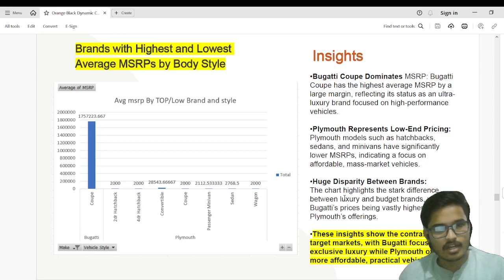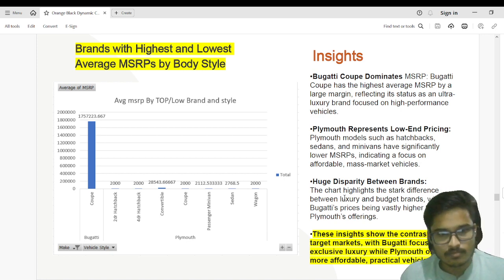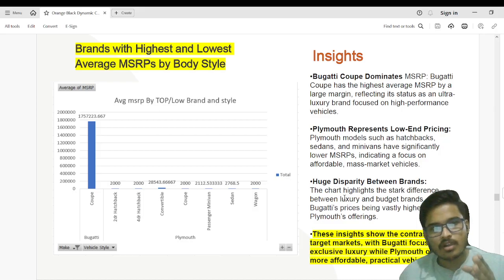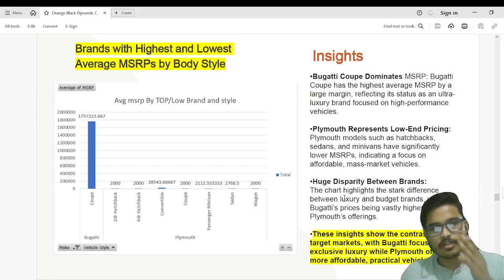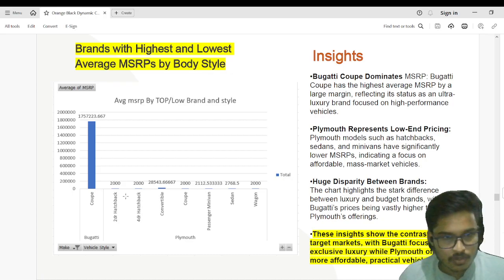So you can see it here. I am only showing what is included, that is the highest and lowest brands by average MSRP, whether the average is high or low.